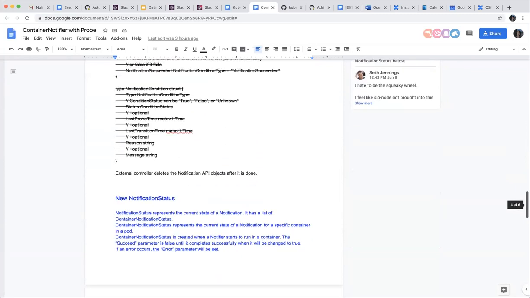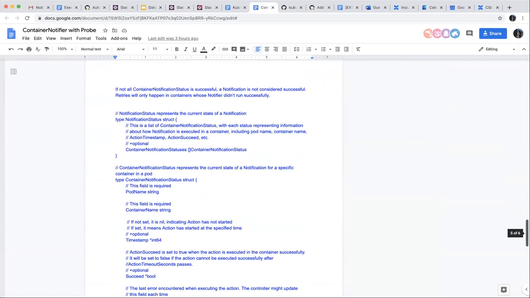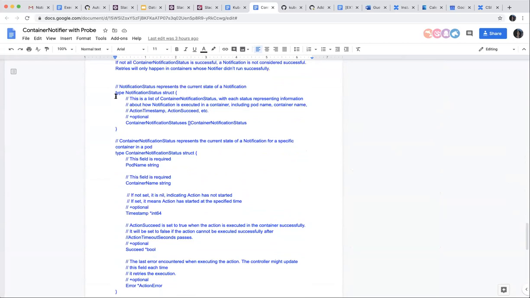So this is a new notification status. This is actually from our previous proposal for the execution hook. We have some similar type of status like this. Here, instead of just one single status, we would have a list.